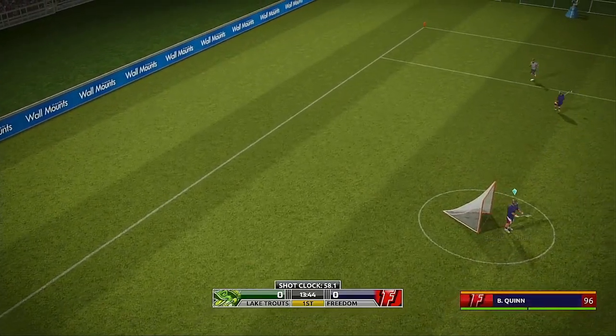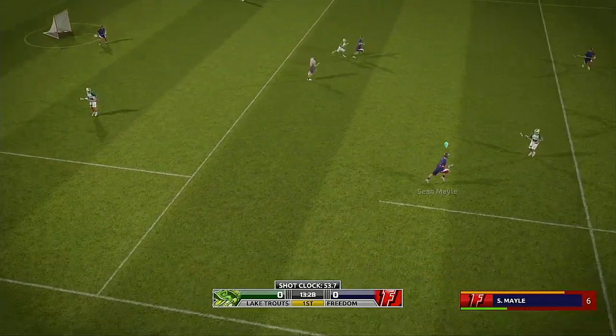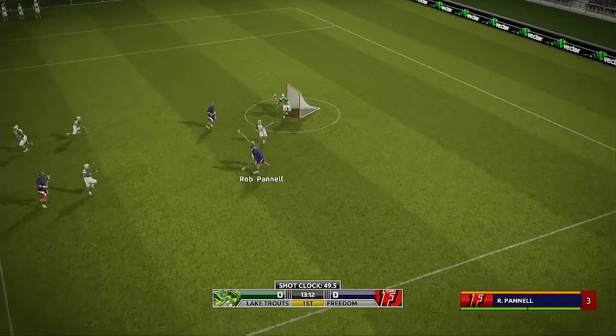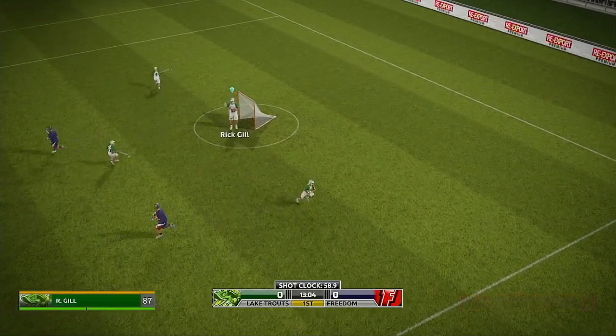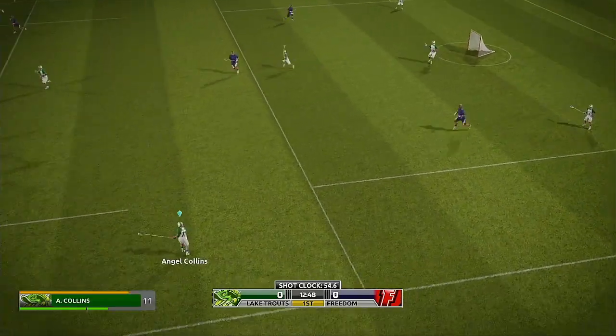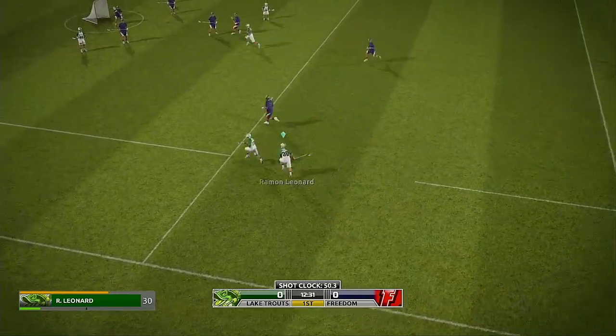Abrams gets in and rips. Save. He's good. The home team will get a chance now. Three, shoots, knocked loose, and they lose possession. Blue ball, Gill catches that one as easy as you like. The away team with the chance now.